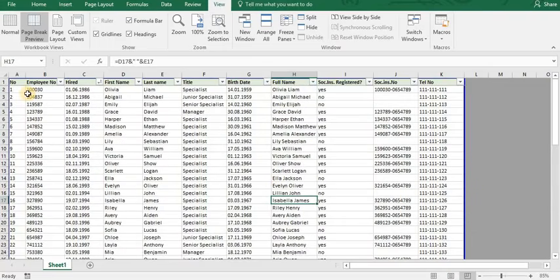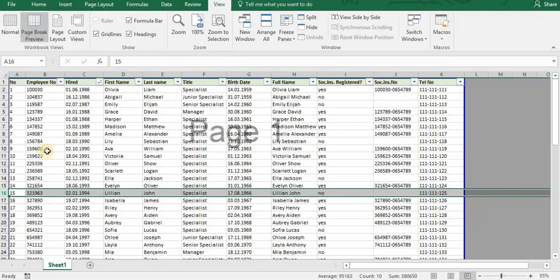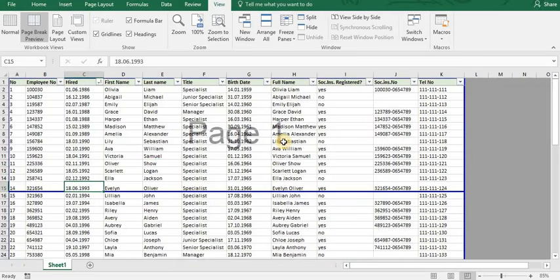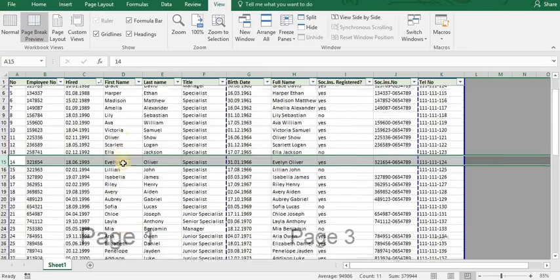Also, if you wanted to add the page break not to the columns but to the rows, do the same. Only go between rows, right click, and insert a page break. So if you have played around and you understand you have done something wrong, you can always go back to the default settings. Go between rows or between columns, and here it is, Reset All Page Breaks, and we are back to the original ones.